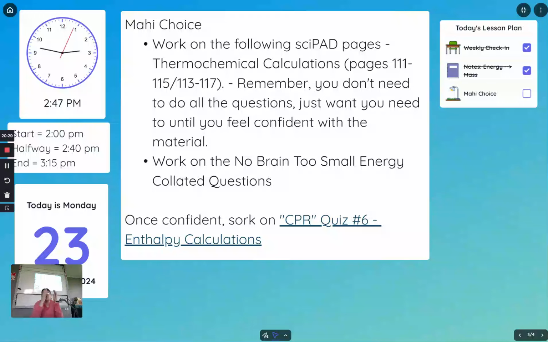I personally find when you get to the math section of these, you might as well just do the exam questions instead of doing the SciPad questions, because you might as well do the proper math instead of the weird scaffolded math. I don't find the scaffolding when it comes to the SciPad for the math actually all that helpful. You might as well do it against an NCEA question.